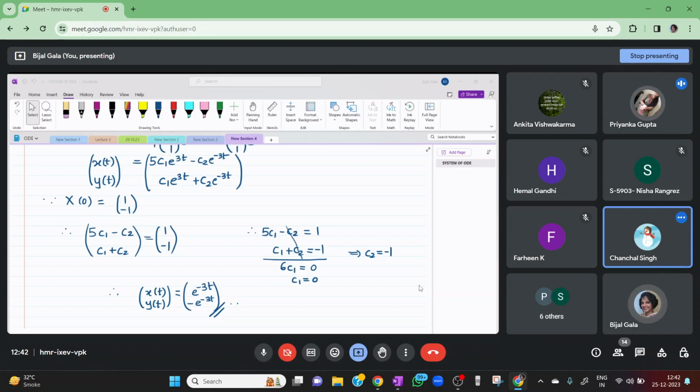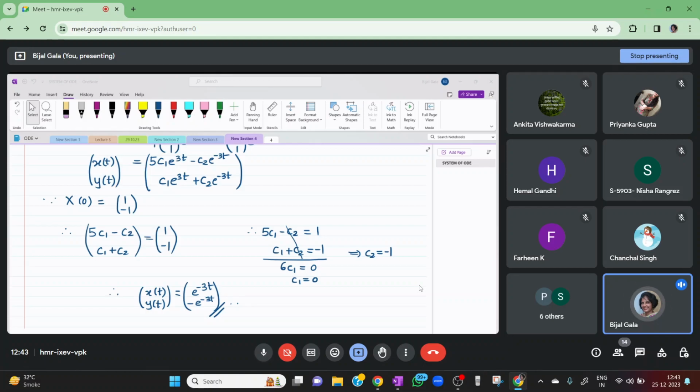Yes, ma'am. The second method is only applicable when you have constant coefficients, because if you have variable coefficients, you cannot form the matrix there. You cannot find the eigenvalues, you cannot find the eigenvectors. So the second method is applicable only and only when you have constant coefficients and you have an autonomous system. The first method is general, which can work with autonomous, non-autonomous. It can also work with non-constant coefficients as well. But yes, your syllabus will majorly not put you into a lot of variable coefficients. It will deal with most of constant coefficients only.